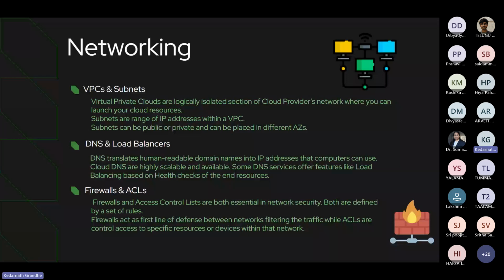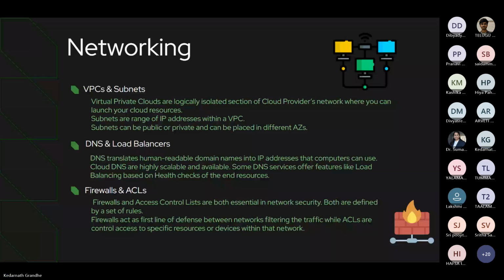Some DNS services offer features like load balancing as well, based on health checks of the end resource. If you know Route 53 in AWS, it's also a DNS service that provides this feature, load balancing.